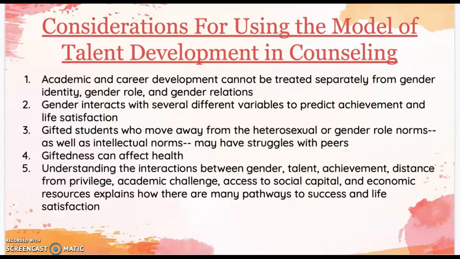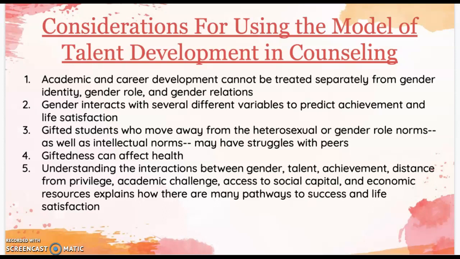Also, counselors who engage in holistic life planning rather than narrow career development can ensure that gifted boys and girls are prepared for a life of career and relationship satisfaction. Secondly, gender interacts with a wide range of variables to predict achievement and life satisfaction. For girls, this is the resistance to stereotype threat and early sexualization. And really focusing and looking at these things is critical to their development. For boys, this is the refusal to underachieve as a response to the boredom that they experience in class, and also being open to equitable gender relations. And looking at both of these things is critical to their well-being.